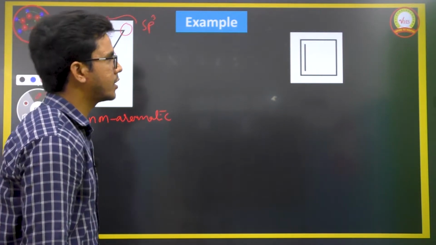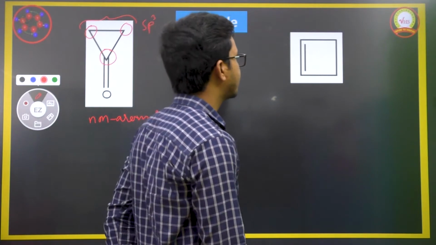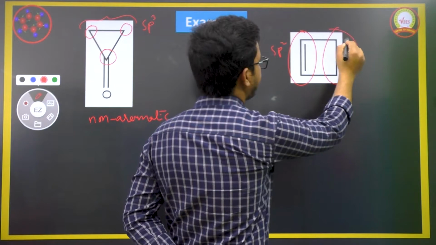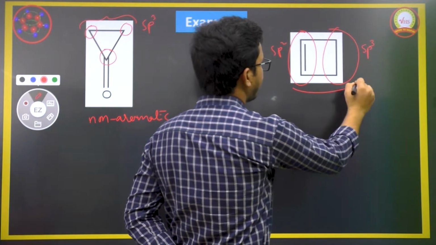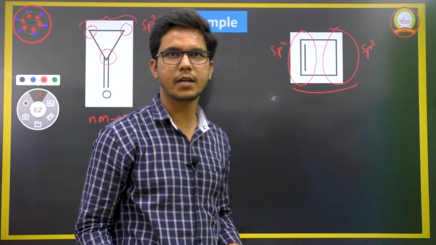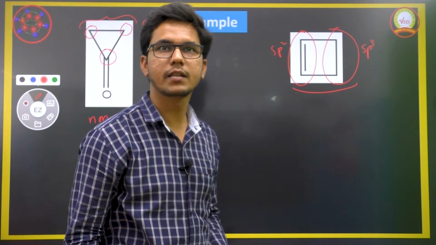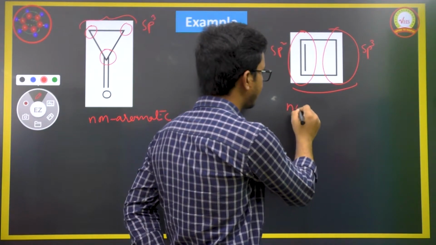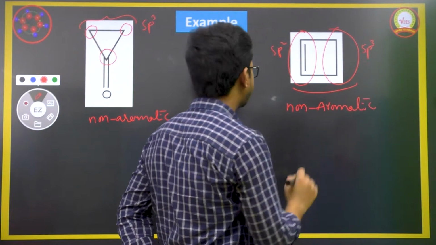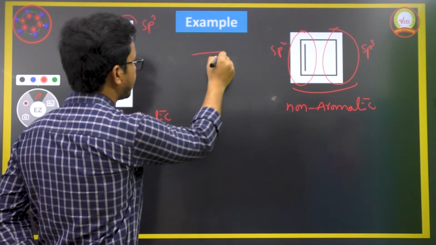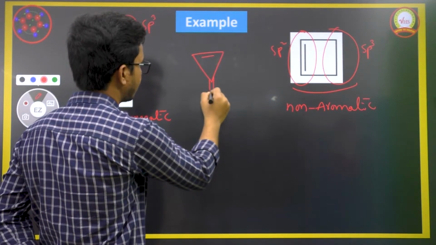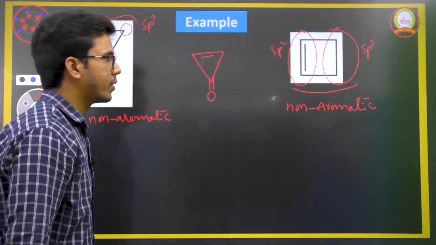Let us take this particular compound here with 4 carbons. Here we have 2 sp2 hybridized carbons and we have 2 sp3 hybridized carbons. If at least 1 sp3 carbon is there, the compound is going to be non-planar. If it is non-planar, then it is non-aromatic. Okay, for example, let us take another one. Let us take something like this compound.